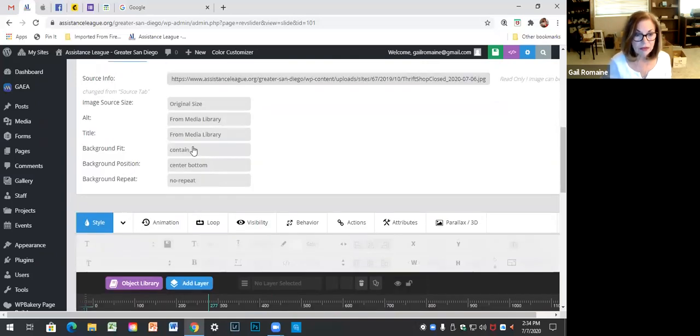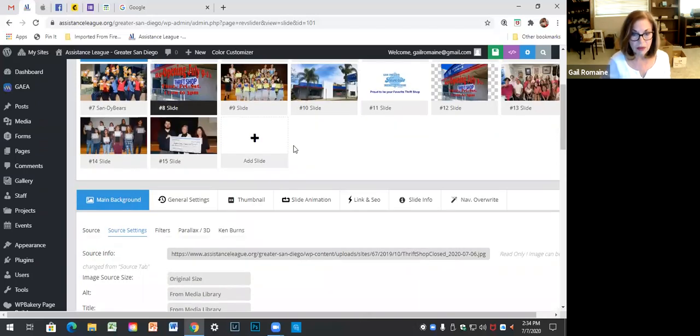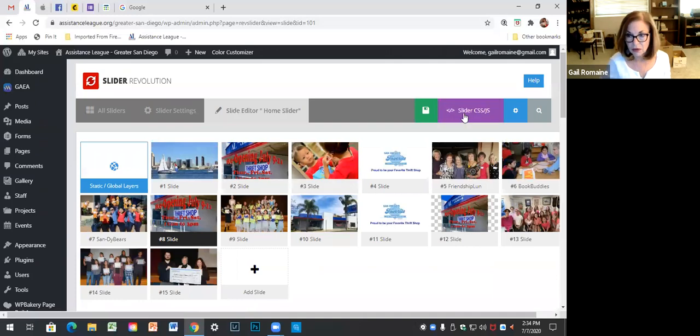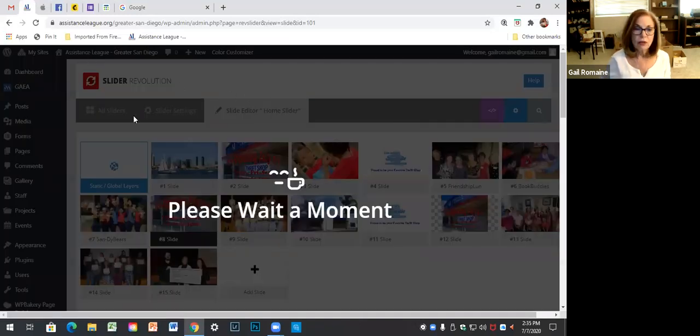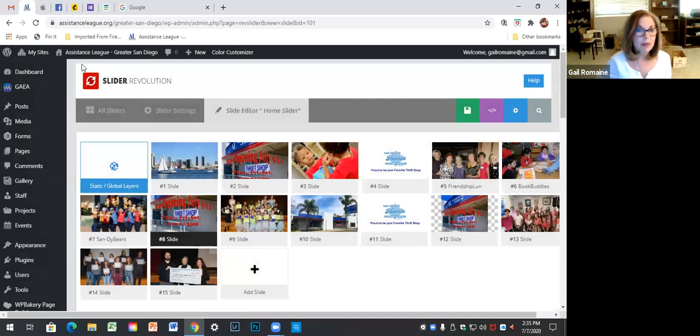Oh, instead of contain, change it to cover and have center bottom, and let's see what that does. We'll save the slide. It may not have worked, but this is what you have to do when you are the editor. You have to play around sometimes to get it to look like you want it to.